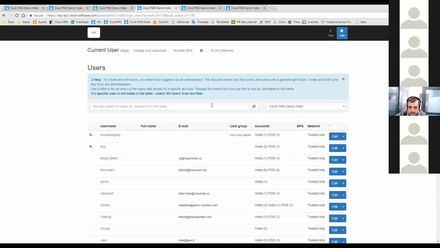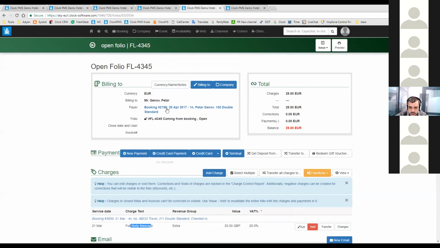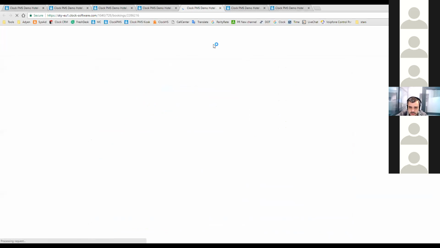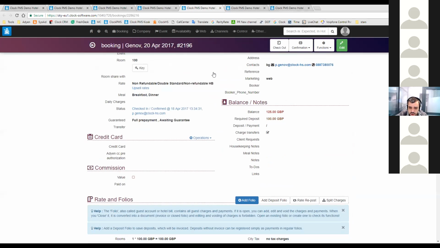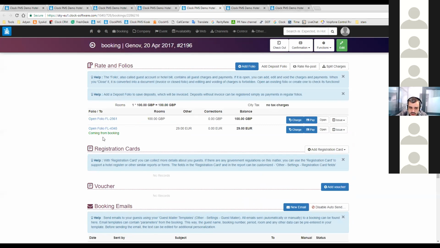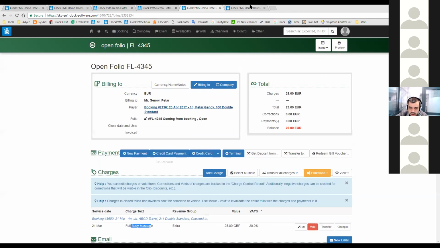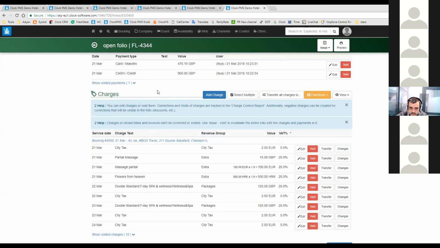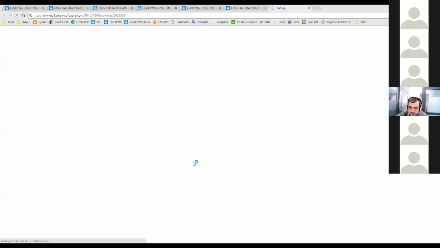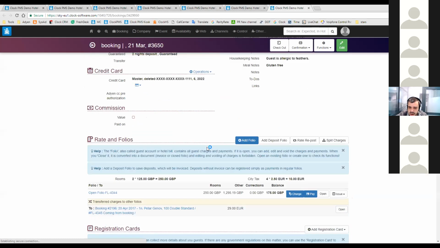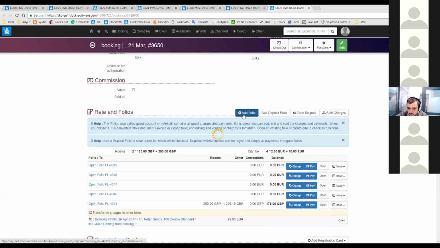In the booking itself, let me just go back. This is actually not the correct one. You can have as many folios as you want, as you can see.